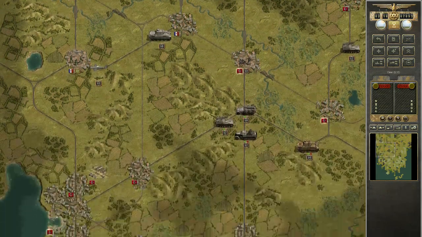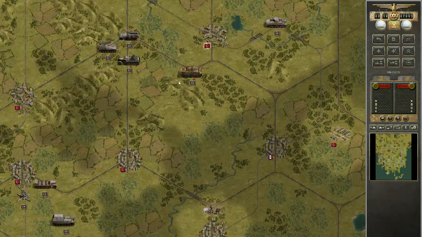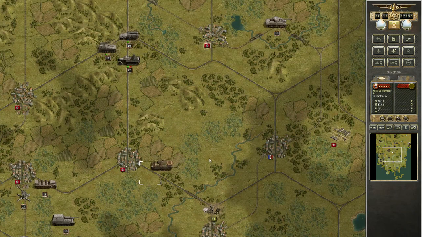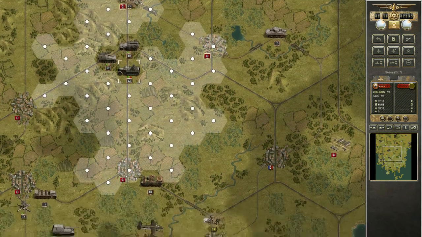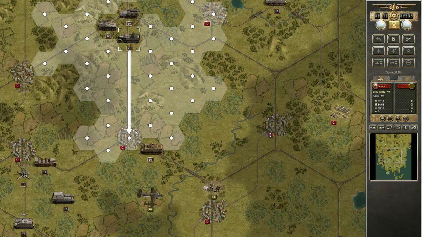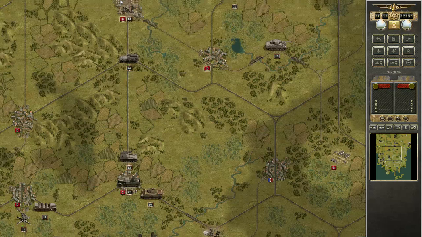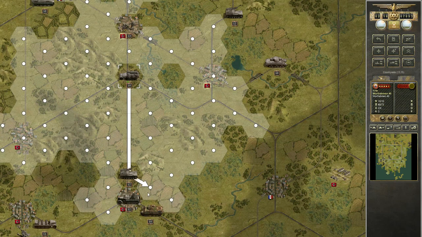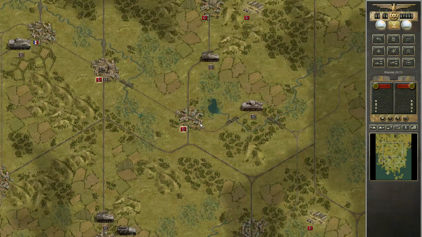Okay. All right. And for now, I'm going to block this crossing. Let's see. I would like this infantry to enter here. Okay, this area, good.